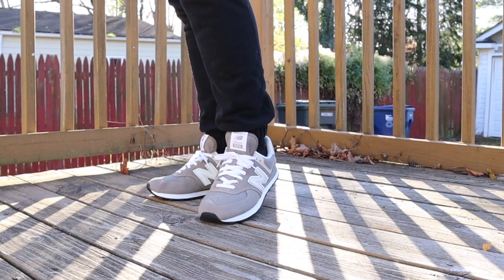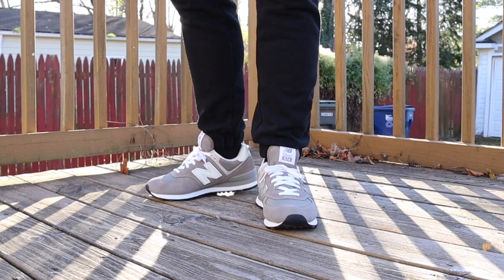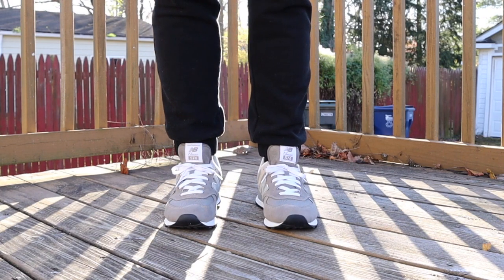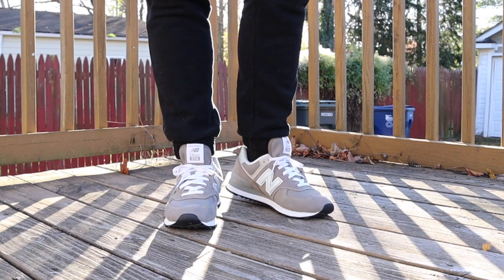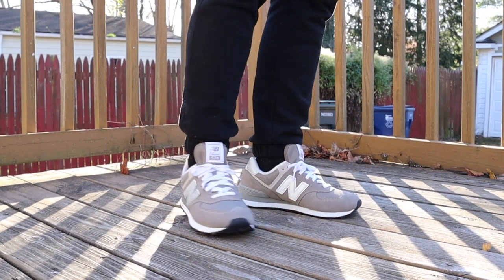Definitely worth it, man. How could you hate the 574? It's like a classic sneaker. It's less than $100 in most cases. Regular retail for these is maybe about $80 to $85, but still worth it. If you're just looking for something quick, definitely worth it.